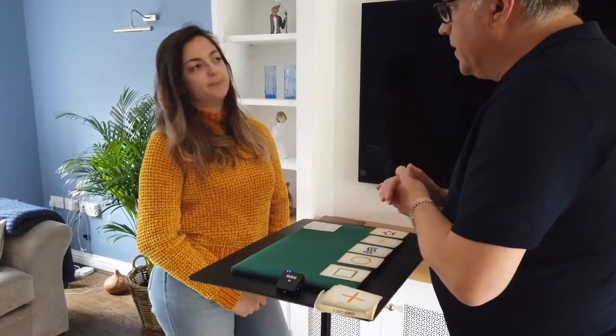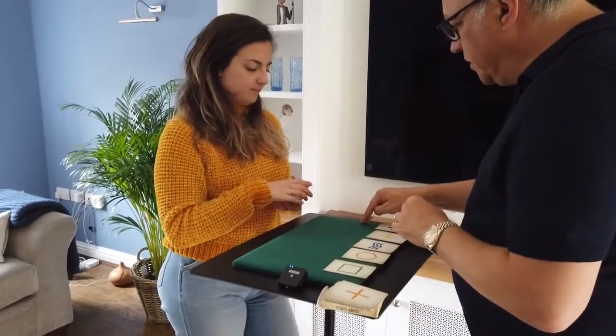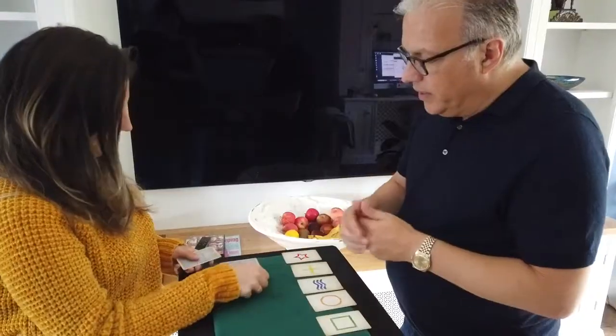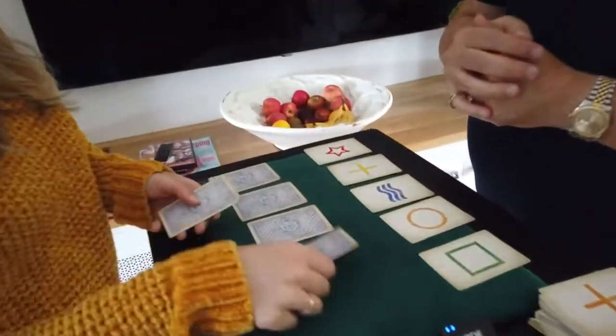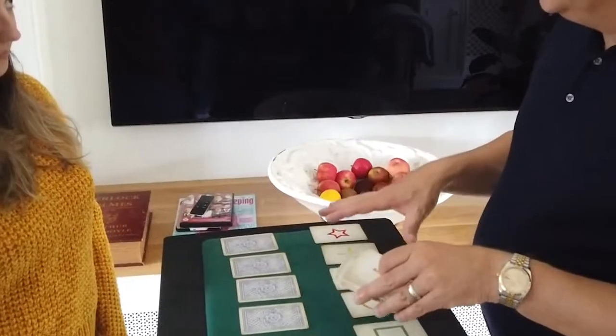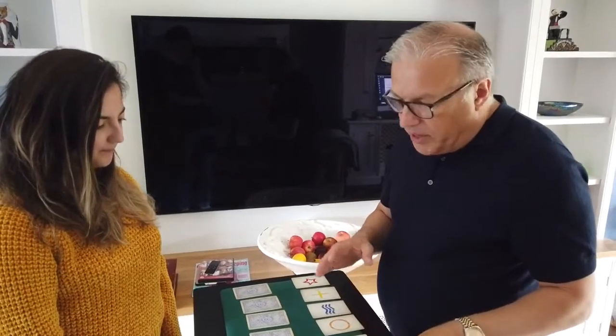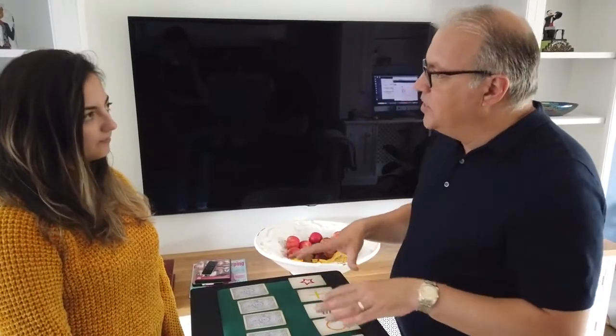Are you happy with that? I want you to pick them up in the exact order you stopped and just deal them out. Now, the experiments they did with these cards were slightly different to the normal ones. You remember I said they're called the colour match set? This was all about matching the colours, not matching the symbols.